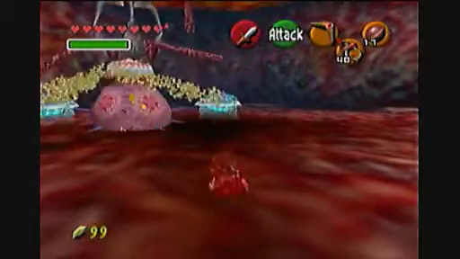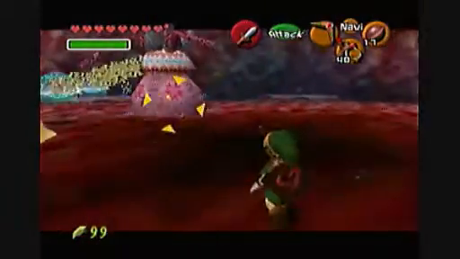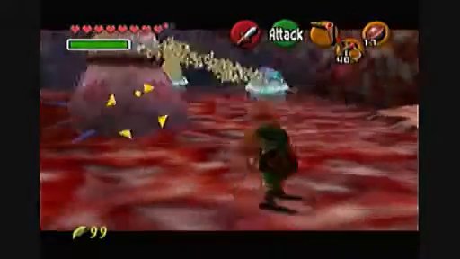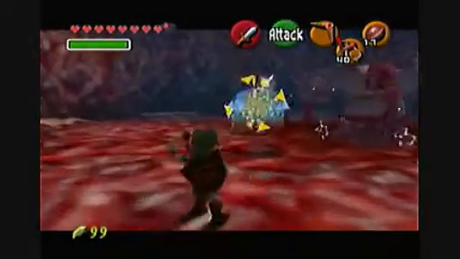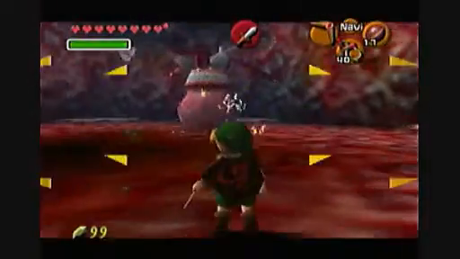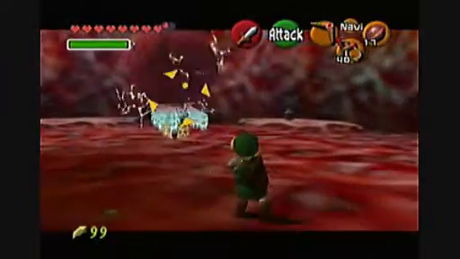Oh, I just got smacked. Nice. We gotta stun him. I wasn't close enough. Come on now. Don't be like that. Stun him and then kill his little protectors, because once we kill all those protectors, he pops out of the ground. Here we go, and now we can challenge him directly.